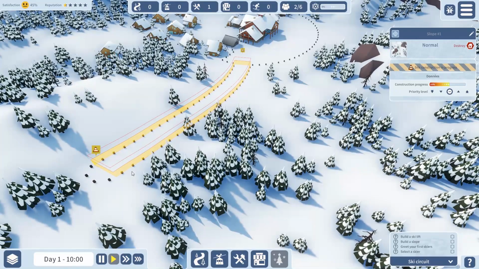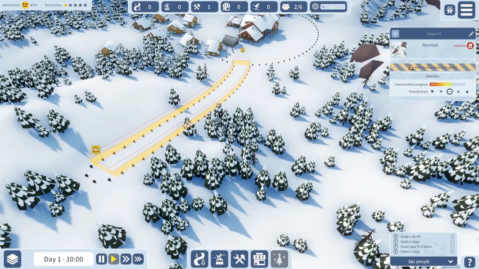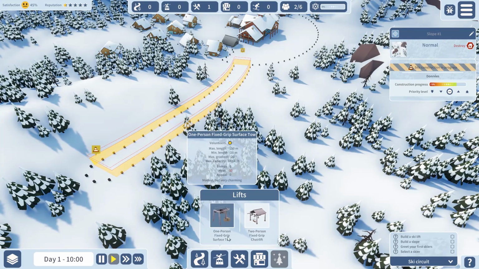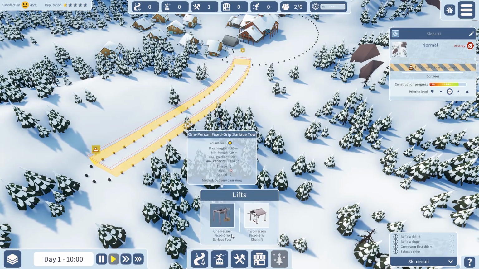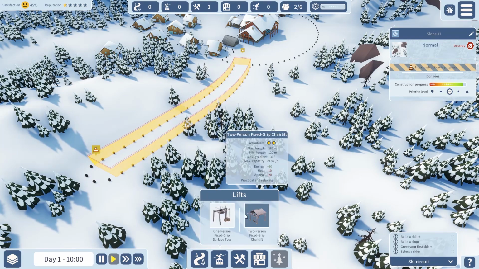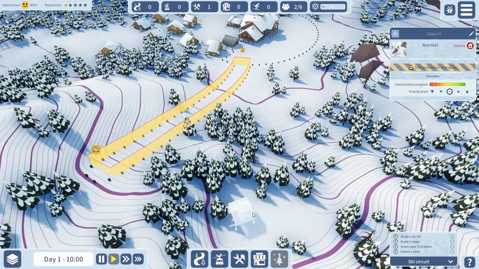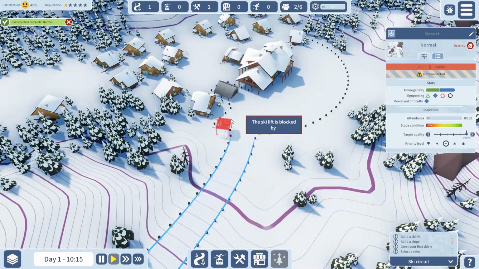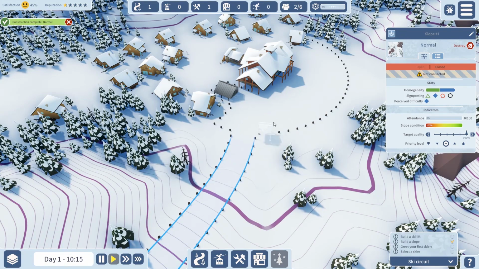I got to get people up there. Now, this is where it got fidgety to me when I was trying to do this on my own time. One person, fixed grip surface tow, or two person. So one person, two person. Little column A, little column B. How did I do this last night? This will snap to the slope, which seems very encouraging to me.